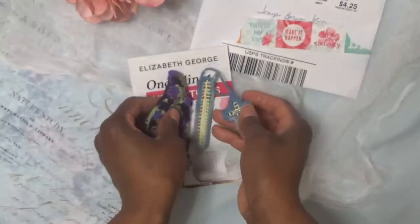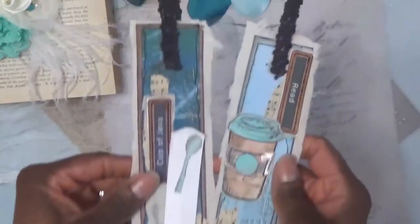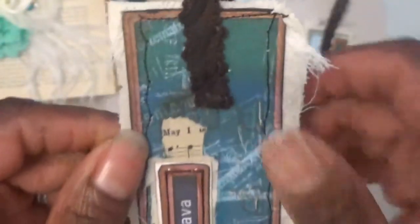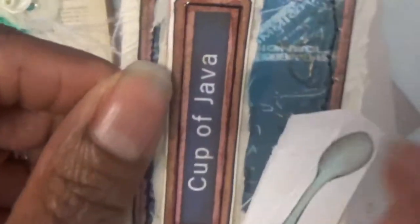And I'm also going to show you the ones that I made and how I made them. So let me go ahead and show you how I made mine. These are the bookmarks that I made for my swap partner. So I just stitched on some faux gimp onto some muslin. Both of the bookmarks were stitched onto some muslin. And then there's a little freebie kit on my blog that I used that had both of the bookmarks on them, along with some of the words or sentiments, cup of java.